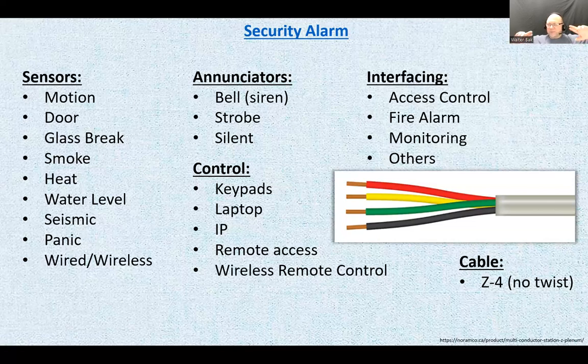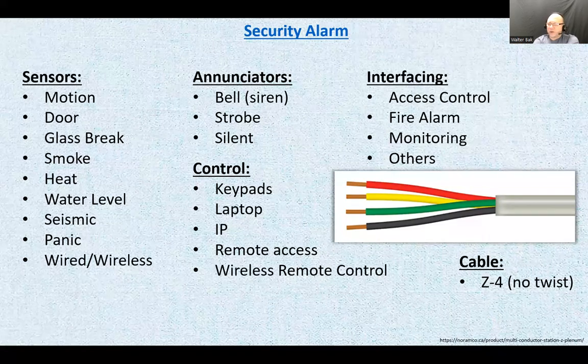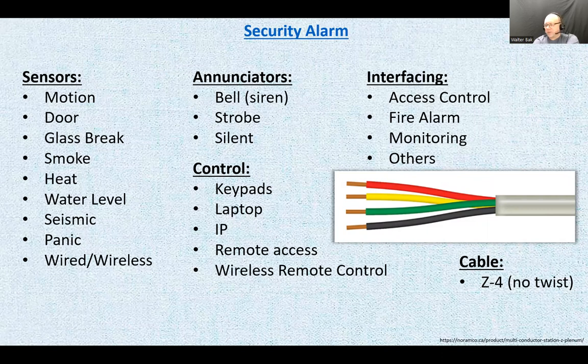A twist in a pair gives the pair inductive properties, so it acts almost like a coil. Coils do not like change. So if you have a twisted pair running to a door contact, if somebody opens and closes the door very fast, the signal might not have enough strength to travel through the coil-like twisted pair to let the system know that something has happened. So that's why you need to have an untwisted cable for security alarm contact lines. Okay?